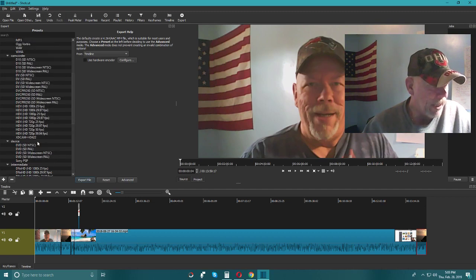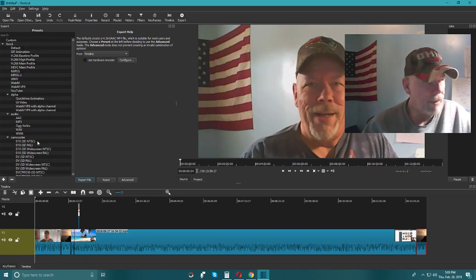But I don't mess with this, and here's the reason why, because of what it says right here. It says the defaults create a H.264/AAC MP4 file, which is suitable for most users and purposes. It says choose a preset at the left before deciding to use the advanced mode, which the advanced mode is right here.